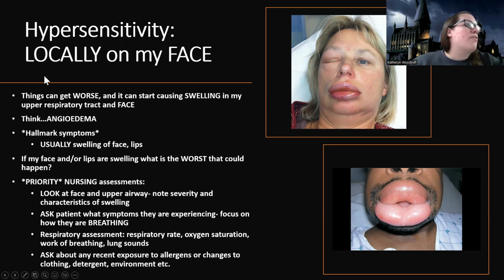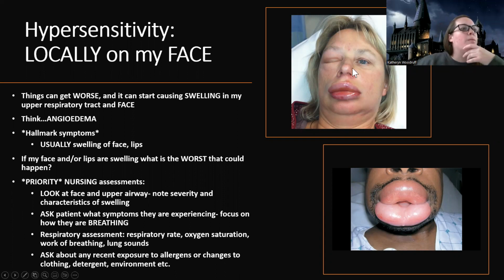So hypersensitivity locally, like we just talked about, topical, like rashes, there's also what's called angioedema. This is where they have a reaction, just like all the other reactions we've already talked about with hypersensitivity, where the body is overreacting. All these particles are released, and they can cause the itchy symptoms, but I can also have swelling in places too.